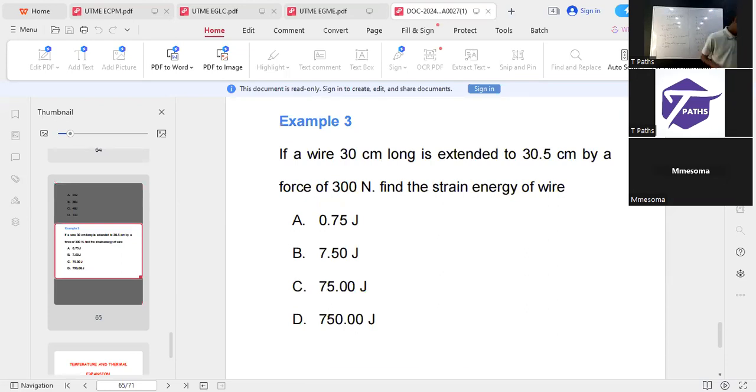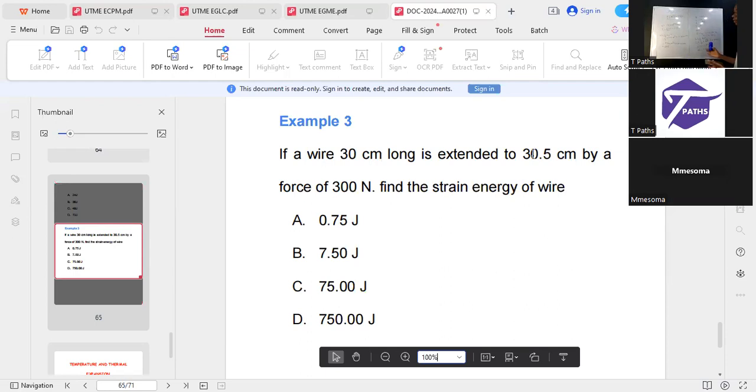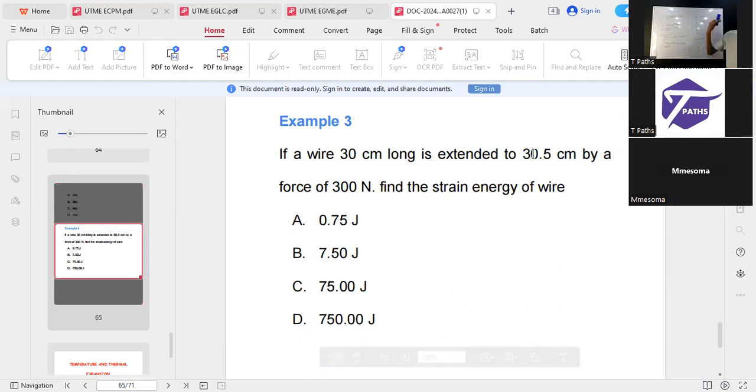So this is still the same thing. I'm just showing you different ways of asking. Don't forget, just look at the methods they're using to ask the question. The first one says the work done in the spring. The second one said the energy stored in the spring. Why the third one is telling you the strain energy of the wire. So they can ask you in different ways, but everything still means the same thing. So when you see something like this, you know you are using this formula, W equals half Ke squared.